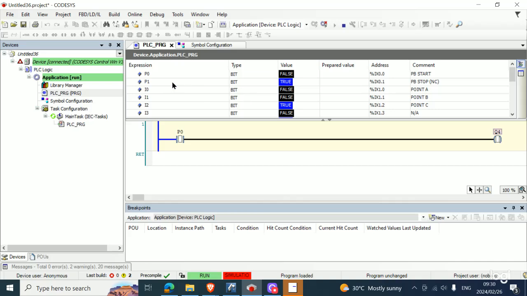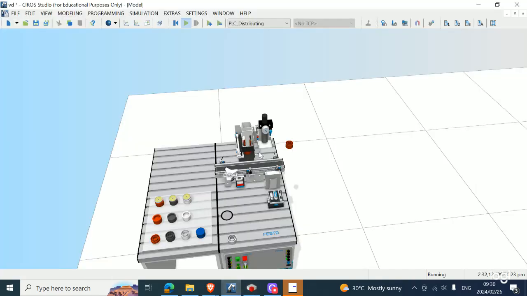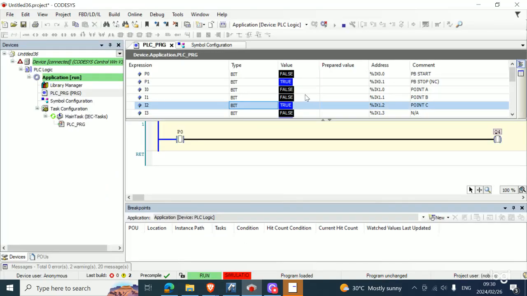Now I want you to look at the state of our sensors. As you can see, P1 is currently true, which means it's always on, as in a normally closed contact. And even I2, this sensor here, is always on. This can help us understand which sensors are normally closed or normally open, whilst the other sensors that are currently false are normally open. They only get activated when they are pressed or when they detect a part.